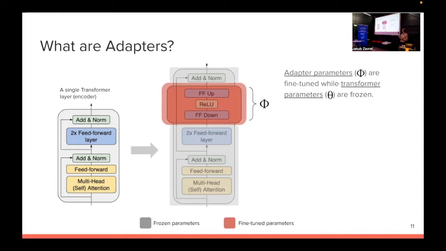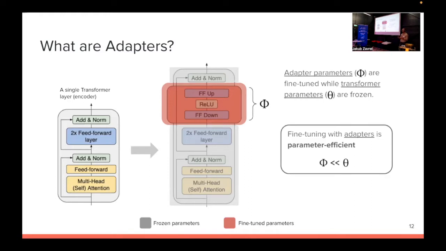So if we think about the number of parameters, our adapter parameters are probably so much smaller than the full model parameters. By the way, the adapter parameters depend on your down projection. If you project to a very small dimension, you will have a very, very small set of parameters to fine-tune, and it is super efficient. But efficiency is one thing; of course we also want to keep the same performance, right? So let's see if it really works.